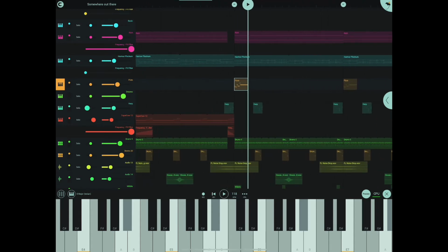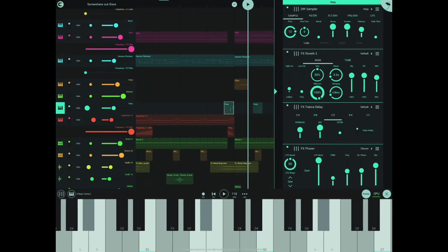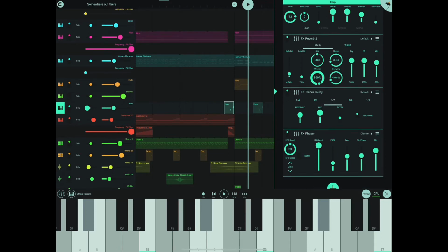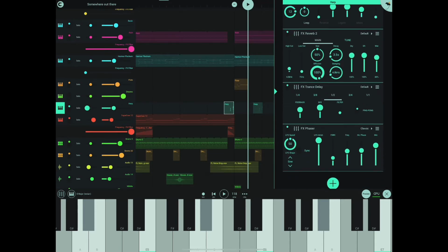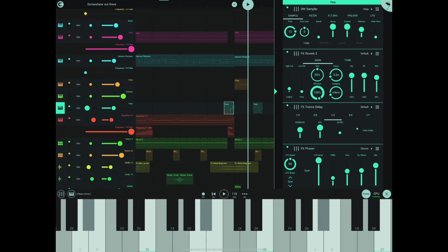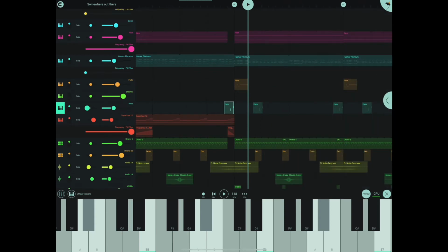And the same thing with these little, it says harp, but again, it's not a harp. Actually it is, but it's a very hugely modified harp. It has a phaser on it, delay, it's highly verbed out. And that's not just to start the phrase, but to end the phrase.